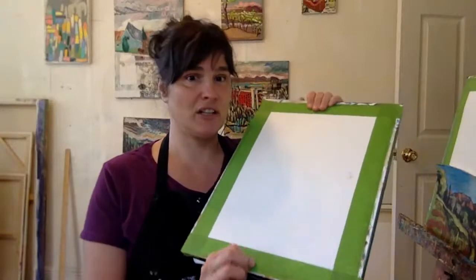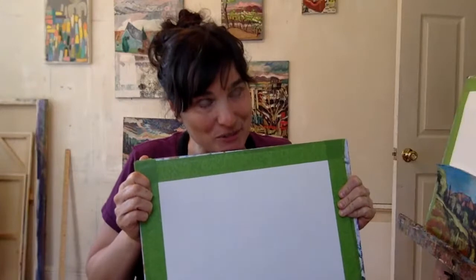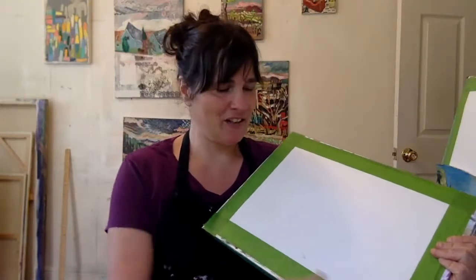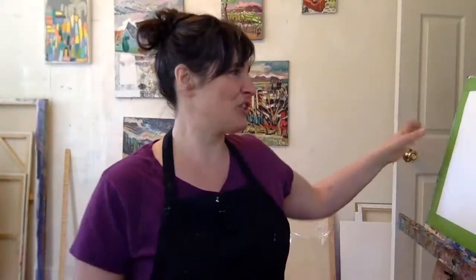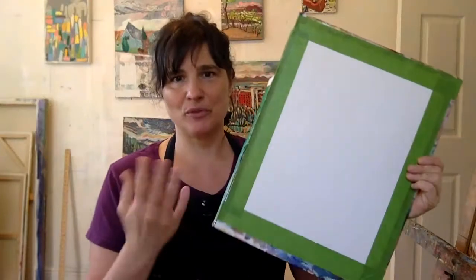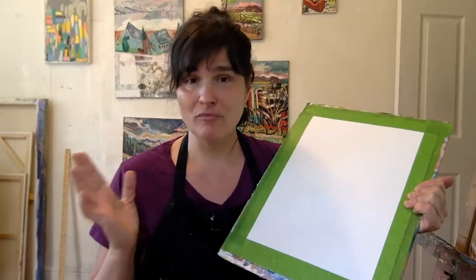What I did is I cut a couple pieces and I taped it down like this. This is probably a good habit to get into if you're going to work with paper in general. I know I don't really do it when I'm using acrylics, but first of all, it keeps your paper flat. It also makes a nice margin, like a nice border, and it's easy to then frame it without a problem. So it's always a good habit to get into. I tend to not take the time to do that because I'm usually just doing studies. But today I prepared two surfaces, and this is just basic paper. It's Arches paper, primed for oil or acrylic.